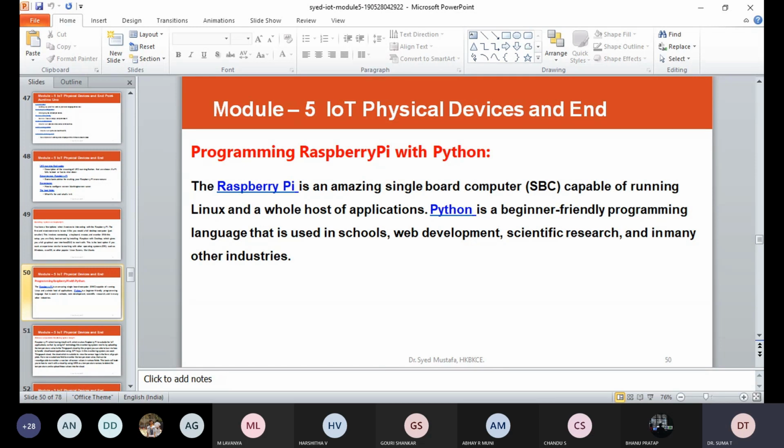Cat /proc/version shows the version of Raspberry Pi we are currently using. df -h shows the information about the available disk space. Df means disk space; how much memory space is available will be displayed by this command. Then df /, it shows how much free disk space is available.